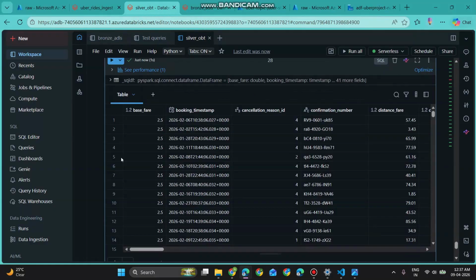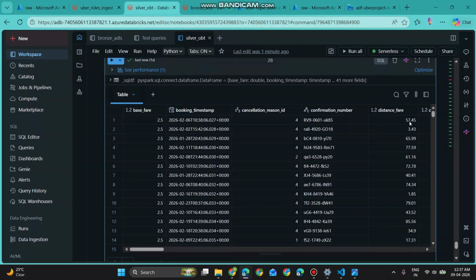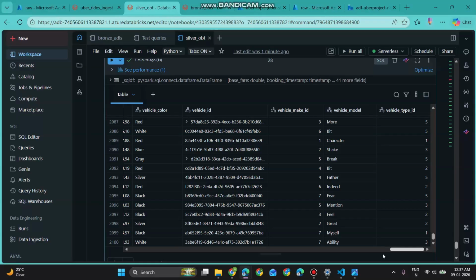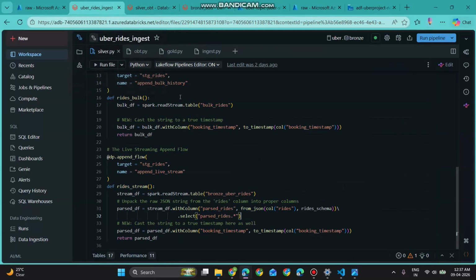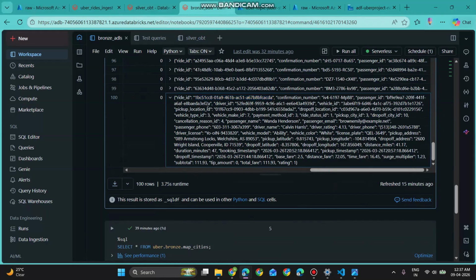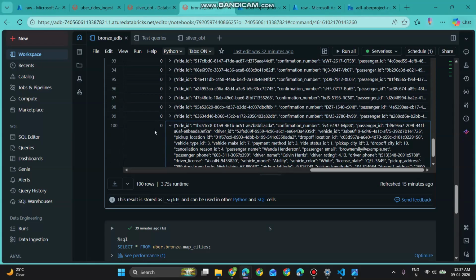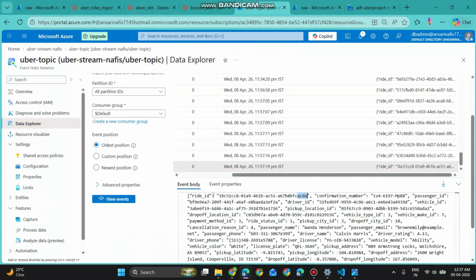So this is the merged data, I mean the bulk rides and all our live stream data have been merged and properly structured. If I want to show you exactly what this silver transformation has done, let me quickly go over here. We remember this 100th entry in the Uber topics. See the same ID.